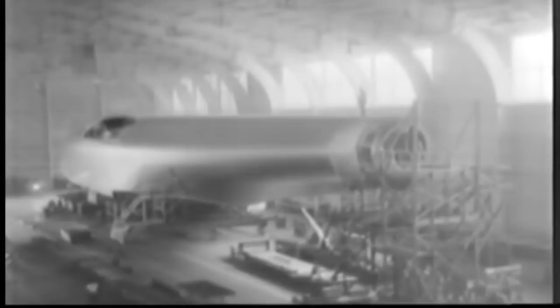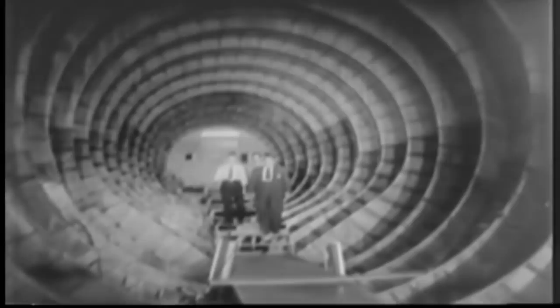Even while the huge Mars is making her test flights, another flying colossus, still larger, is under construction at the Hughes Aircraft Company in Culver City. When completed, this flying boat, to be known as the H-4, will weigh 200 tons and be used as a super cargo carrier. Its freight space will equal that of two freight cars. The construction is almost entirely of plywood. Designer Howard Hughes staked his reputation on the airplane's success.